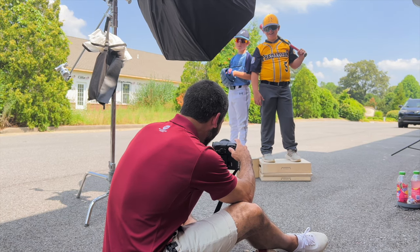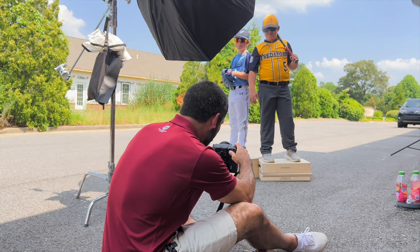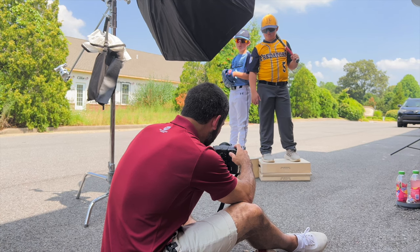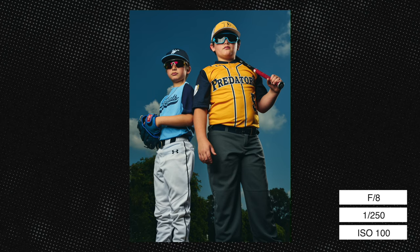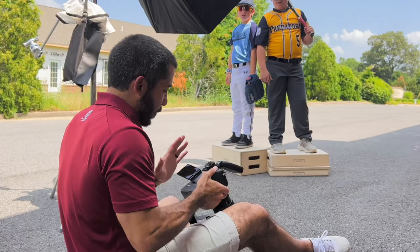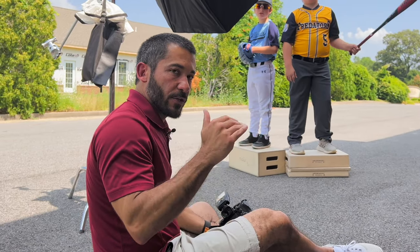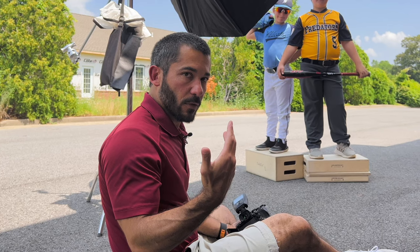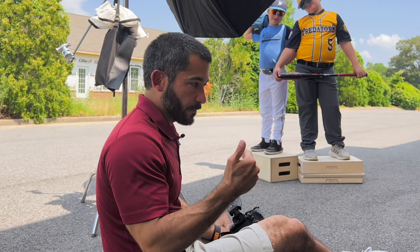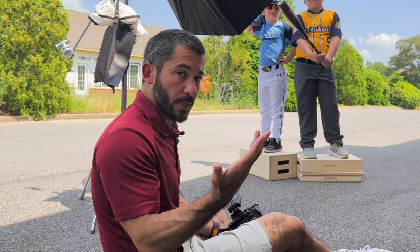That was a good laughing picture! Anytime something funny like that happens, I usually try to take serious pictures, but you've always got to be ready if something funny happens — because if they laugh that's going to be a real smile. So anticipate it because it comes up at random times.